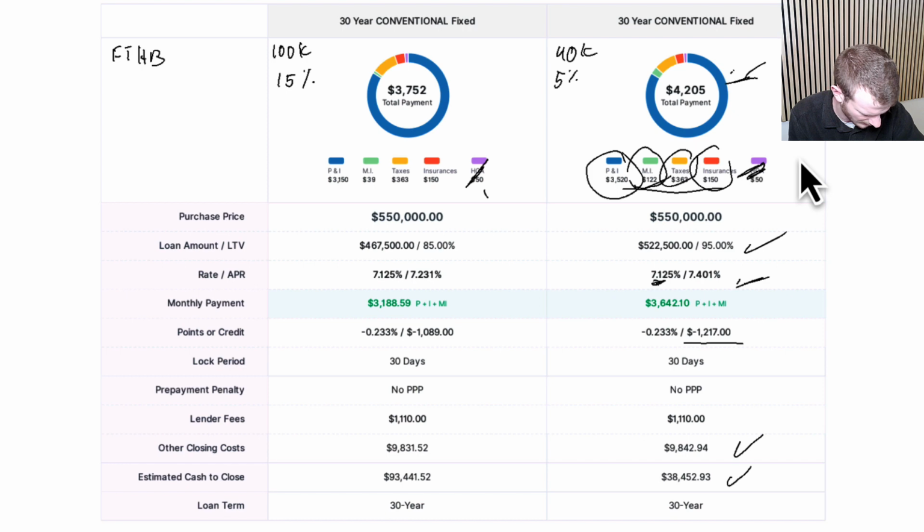And again, I apologize, I included homeowners insurance that's not actually on this property. So knock off this 50, that's not part of it, and then you'd knock off 50 from the total payment. So what that leaves us with, the components here, again, the homeowners insurance and the taxes are going to be the same as the other scenario. So you have $150 a month in homeowners insurance and $363 a month in taxes. Those are both dependent on the house. They're not dependent on the loan structure, so those will stay the same.